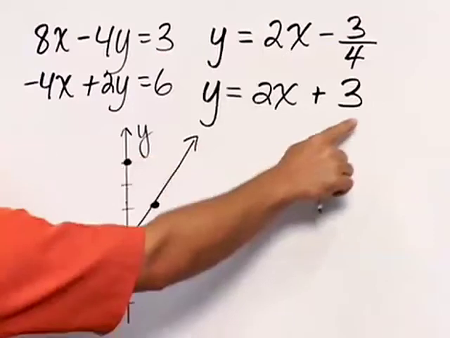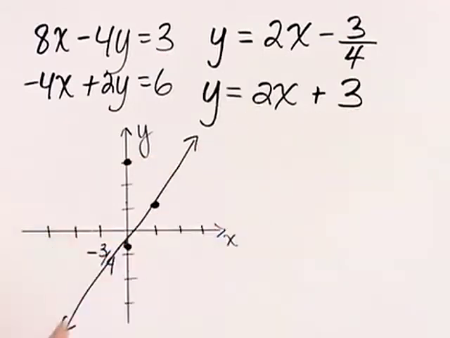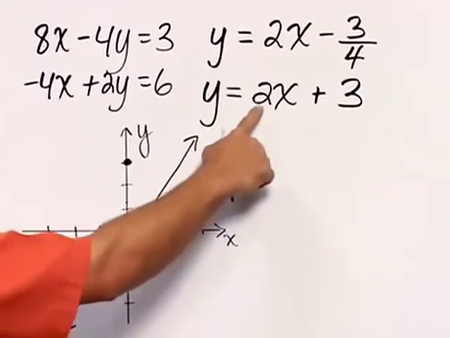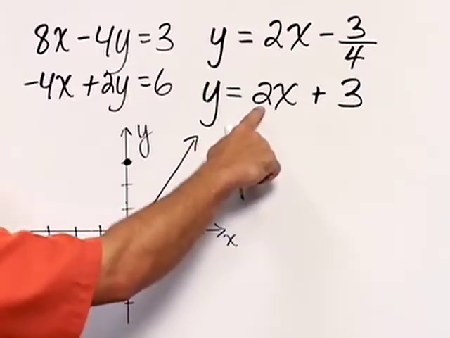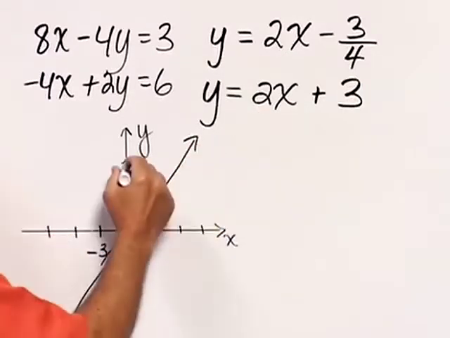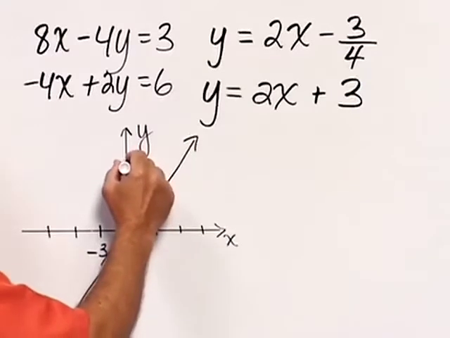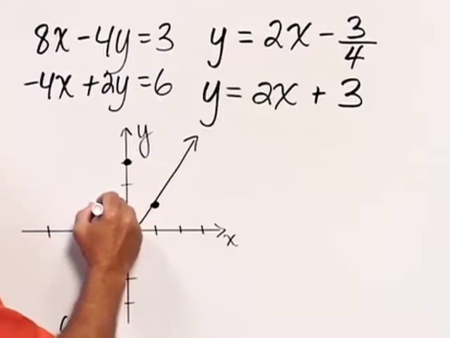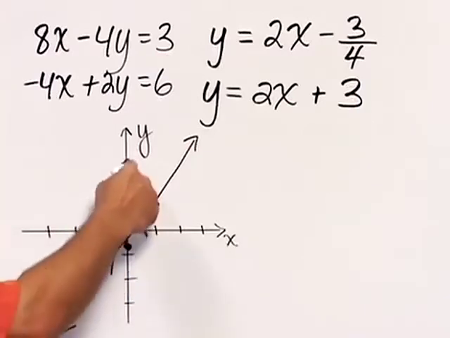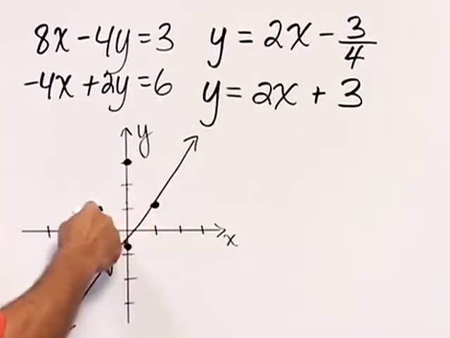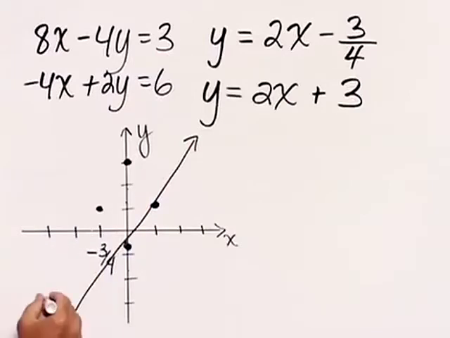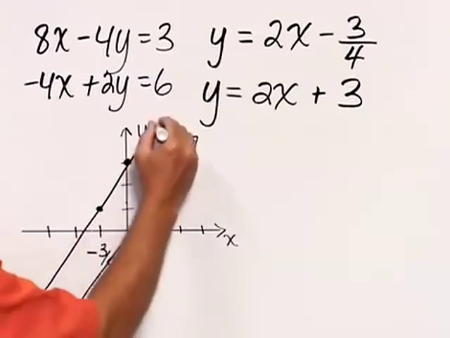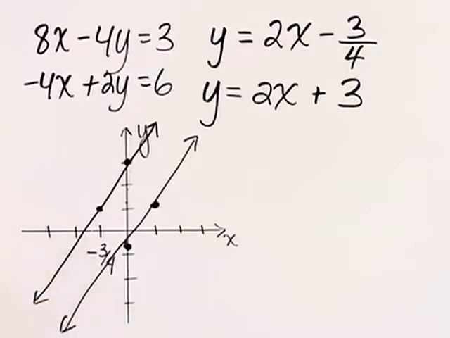We have a y-intercept of 3 and a slope of 2. Let's be a little bit interesting here and recall that with a slope of 2, that's 2 over 1, and it's positive. But what I can do is go down 2 and to the left 1 unit so that the rise is negative, the run is negative, so overall it's positive. We draw our line, and you can see they're parallel.